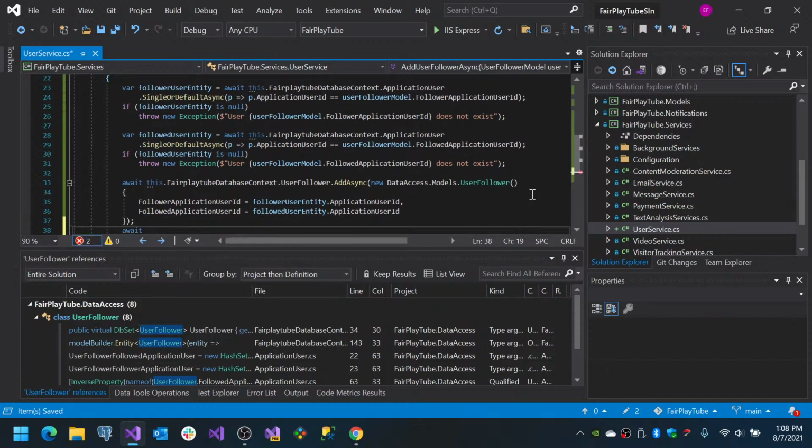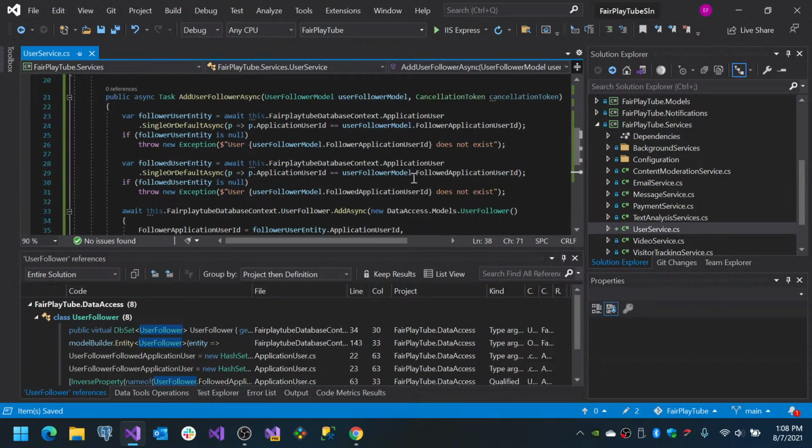And then we do the SaveChangesAsync, and that will be the implementation of that method. Then we are going to create the endpoint, create the automated test, and we'll leave that part for today.